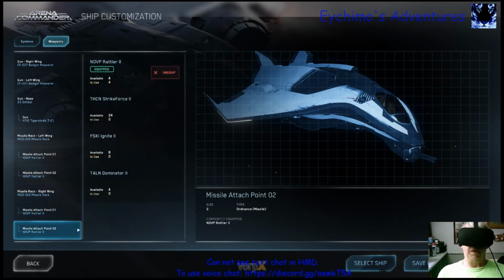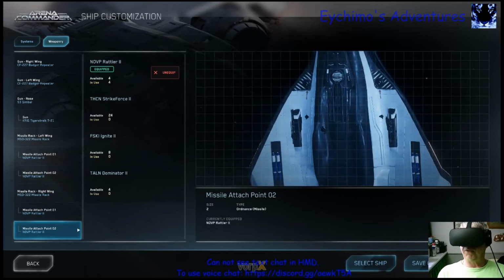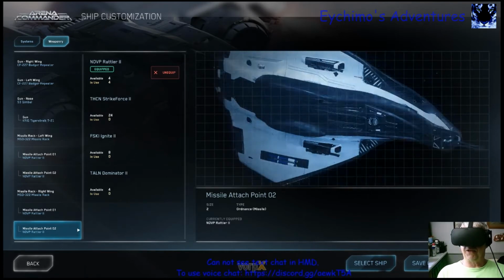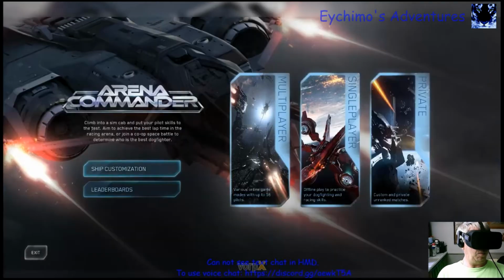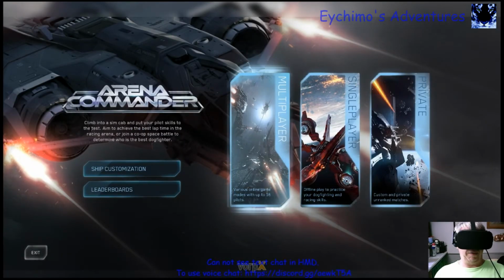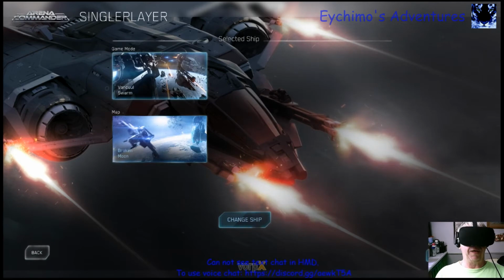We're all set to go, and you can rotate your ship and you can see your different loadout. You see it's got the Rattlers on it. And it's got the Badger repeaters, and they're locked. Everything is locked. I will fly with everything locked here today.